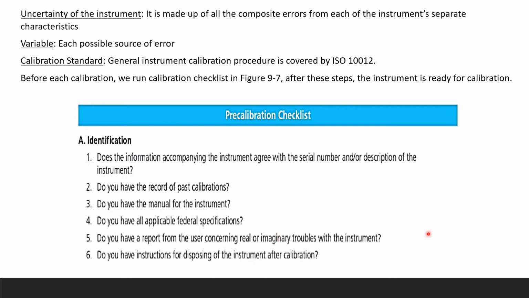And usually the operator, the person who is using the instrument, is always going to give you some reason why they need that instrument to be calibrated again. They'll give you all kinds of troubles that they're getting with that instrument. They will always ask you to get a new one, okay, but your job is to save the instrument, save the cost, and calibrate it back to its own standard, okay.